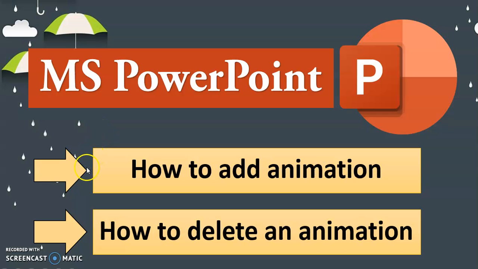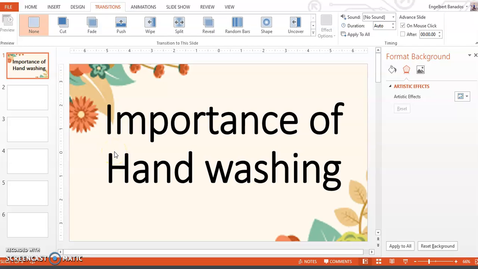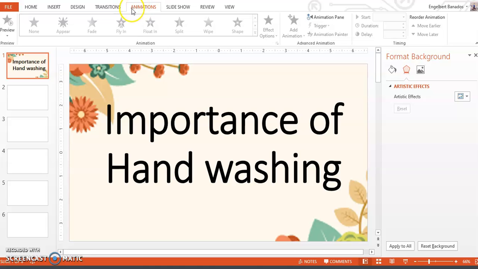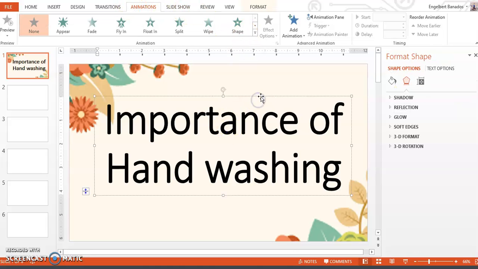Now let's try to put some animations or delete some animations in our presentation. Now animations is a very important tool in our PowerPoint presentation. It can either make your presentation better or it can make your presentation confusing. To make your PowerPoint presentation better, kindly apply the appropriate animation for your presentation. Do not put very many animations because it will make your audience feel confused or they might not understand what you really wanted to tell them.